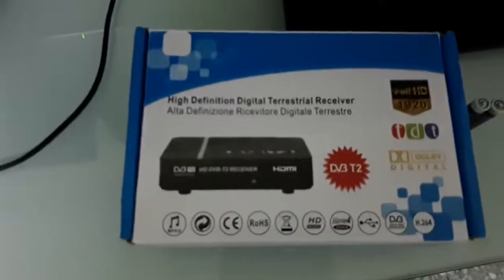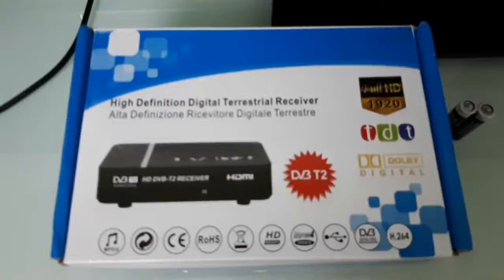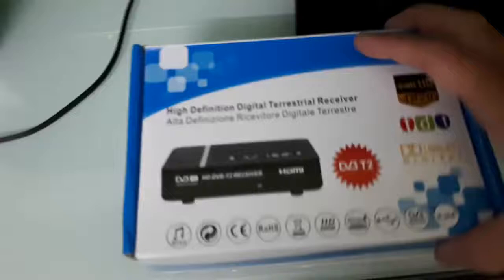So, hey guys, in this video I want to show you how to install this DVB-T2 decoder. It's for the Malaysia version. I received it after I ordered it from Lazada, straight from China. You see over here, DVB-T2.